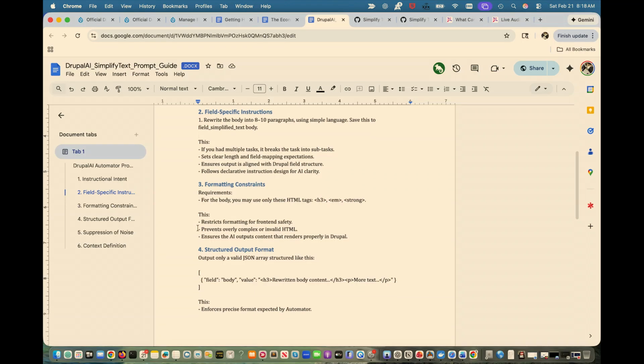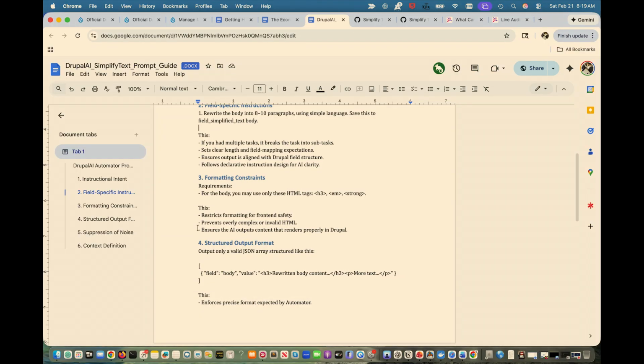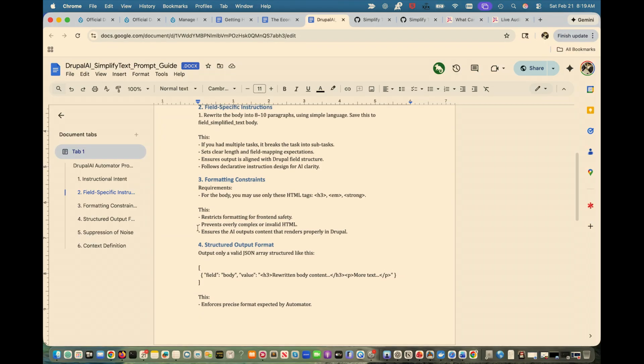One quick question on that. We tell it to generate 8 to 10 paragraphs, and then we don't allow it to use the P tag. Does it? It handles that fine. Probably the CKEditor puts them in. Well, I'm not sure whether it's CKEditor that's doing it, but it could be. It converts line breaks to paragraphs.